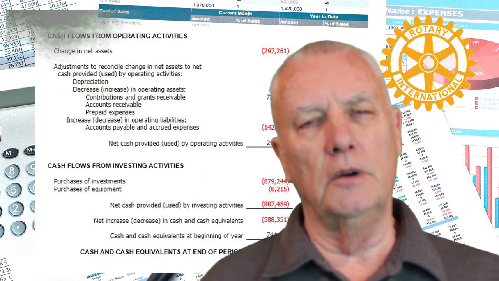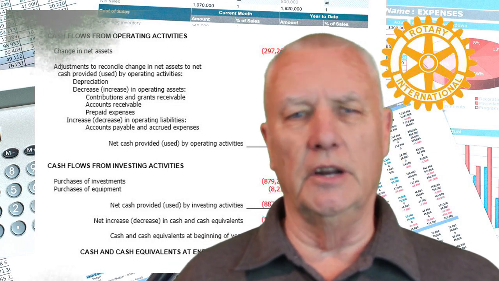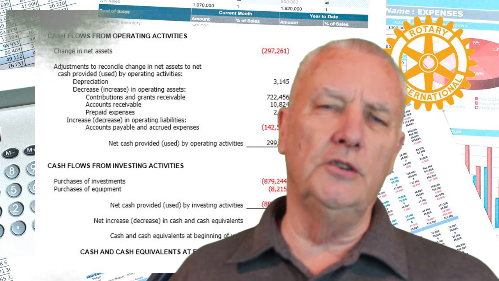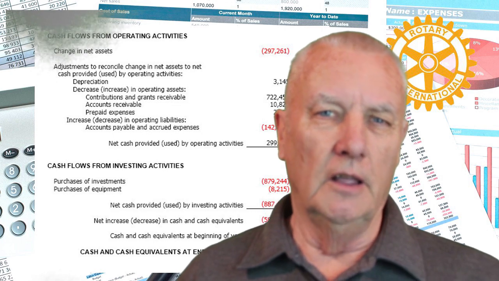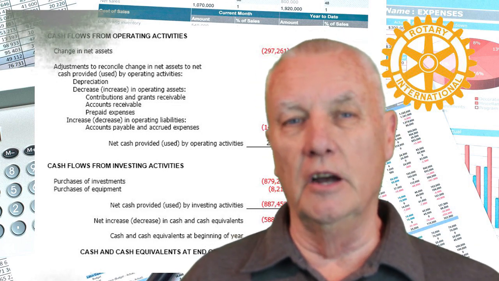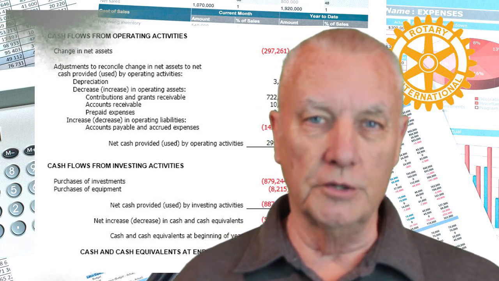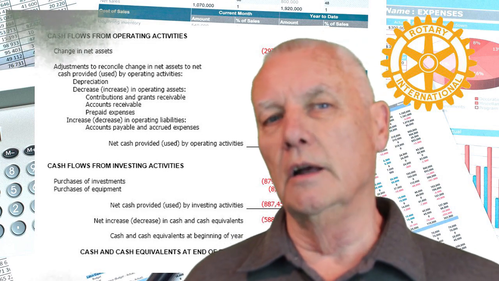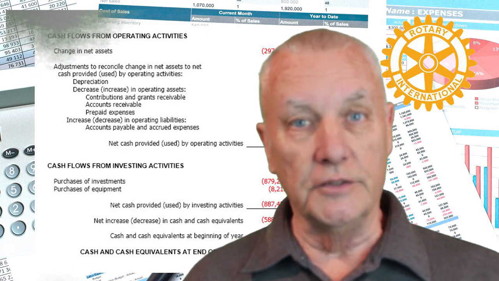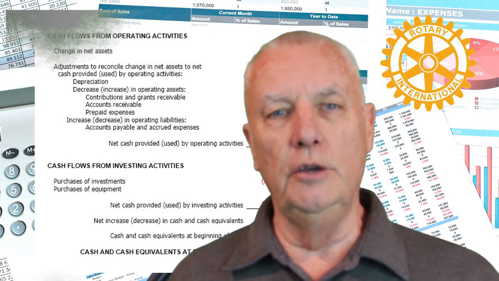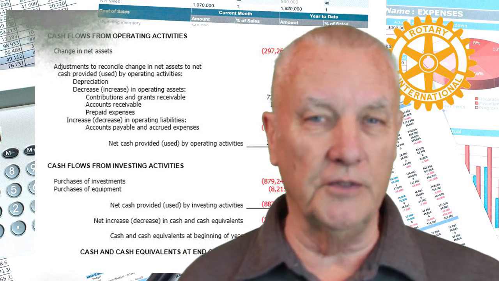Another financial statement for a nonprofit would be the statement of cash flows. Now, this is not necessarily income and expenses. It's more akin to what a for-profit organization would call the source and use of funds. Some of these funds may not be from income or may not be spent on expenses. They might be from some other source of financing: the sale of assets, the borrowing of money, the repayment of loans, gifts. So the source and use of funds in a for-profit world becomes the statement of cash flows in a nonprofit.